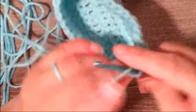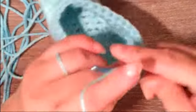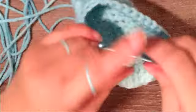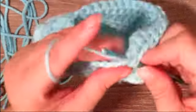And chain one. Now we're going to place one half a double crochet in each stitch all the way around. Once you get to the end, slip stitch into your first half a double crochet and fasten off, and you can weave in your ends. Once mine is done, then I'll be back and we'll move on.